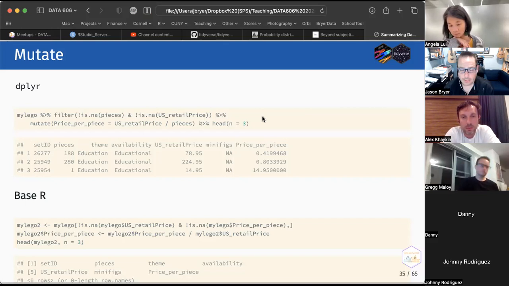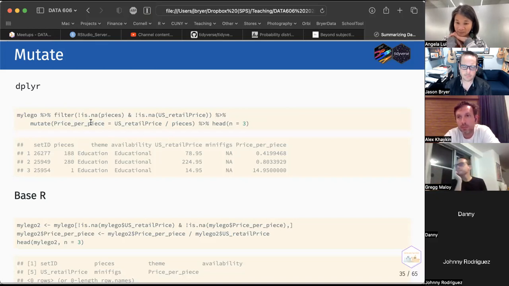Oh yeah, you can overwrite columns. Yes, absolutely. You don't have to create a new one. You could just recode a current one. Okay, got it. Thank you. Absolutely. Good question.